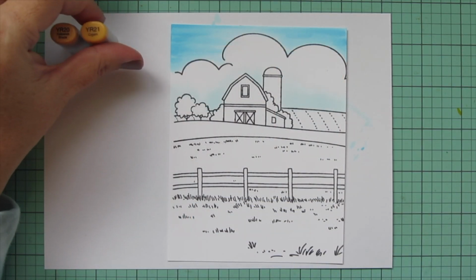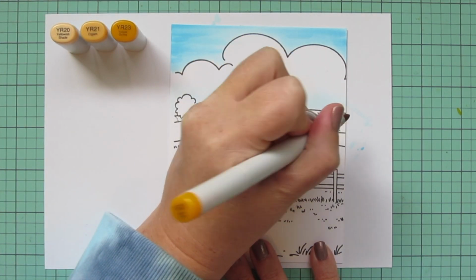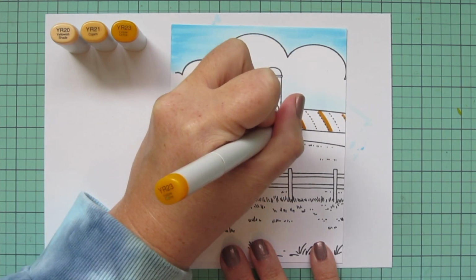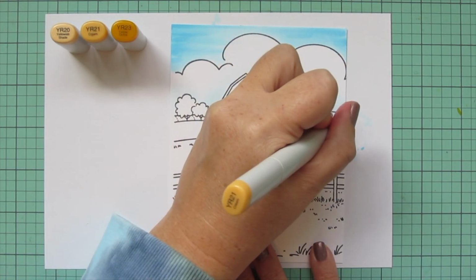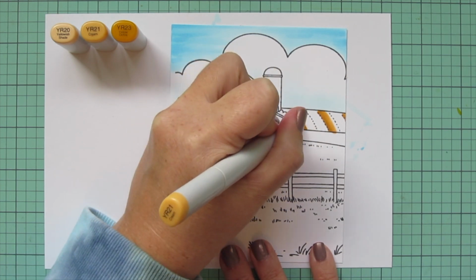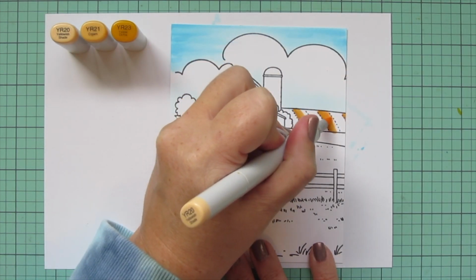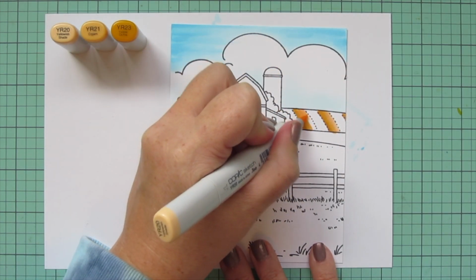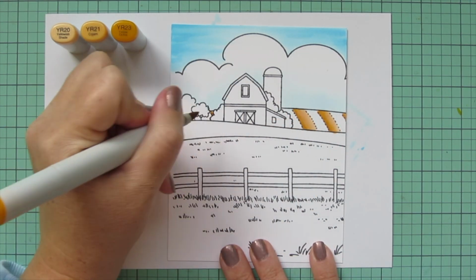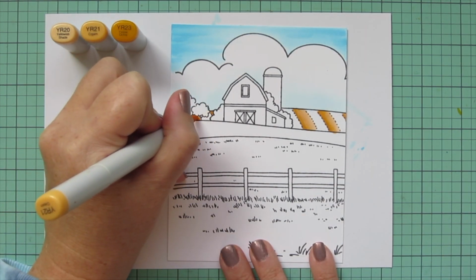Then I'm going to go up to the fields, and I'm going to start with YR20, YR21, and YR23, and I'm going to do every other stripe. You can do this however you want. I've seen people color this all one solid color. I've seen people do it in different shades of green or green and brown. It really depends what kind of crops you want to be growing back there in the distance. But I'm going to have so much green in the front portion of the card that I wanted to just add a different tone there.